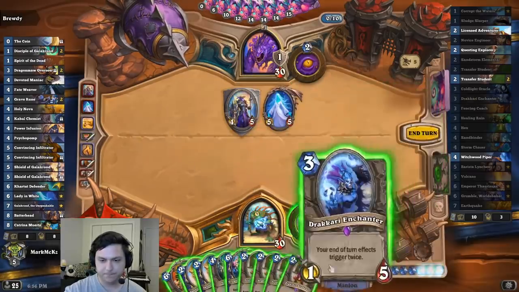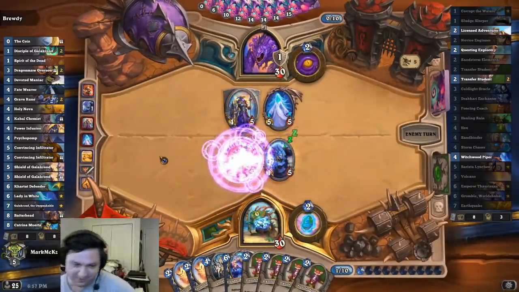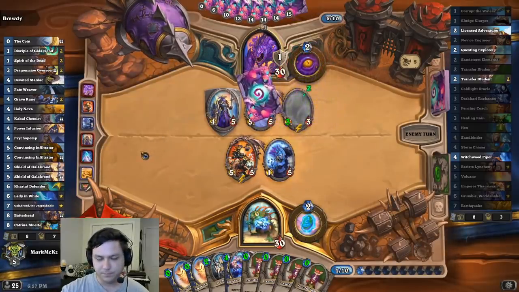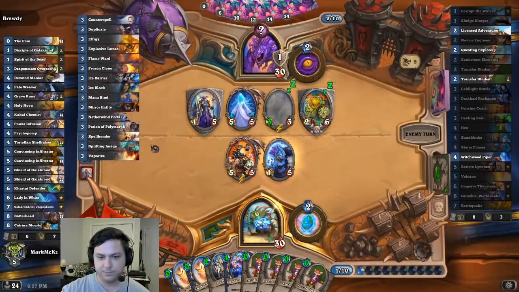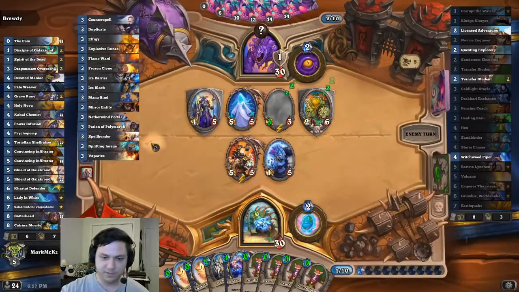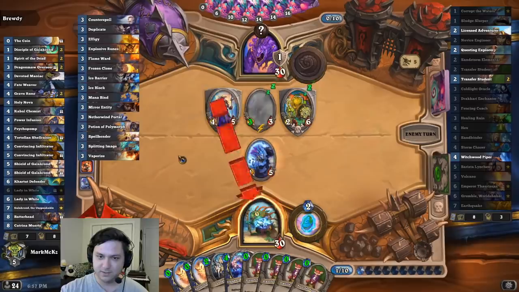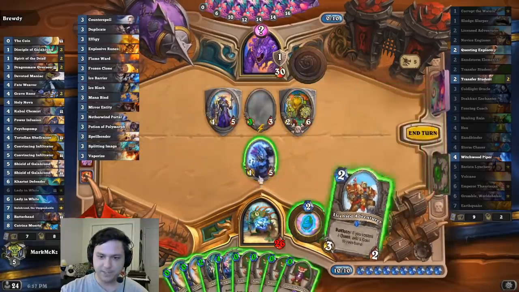All right. Oh, we are close here. We are very close here. That's Potion Polymorph. That's actually a problem. Oh crap. Okay. I have to wait. God. That's so bad.